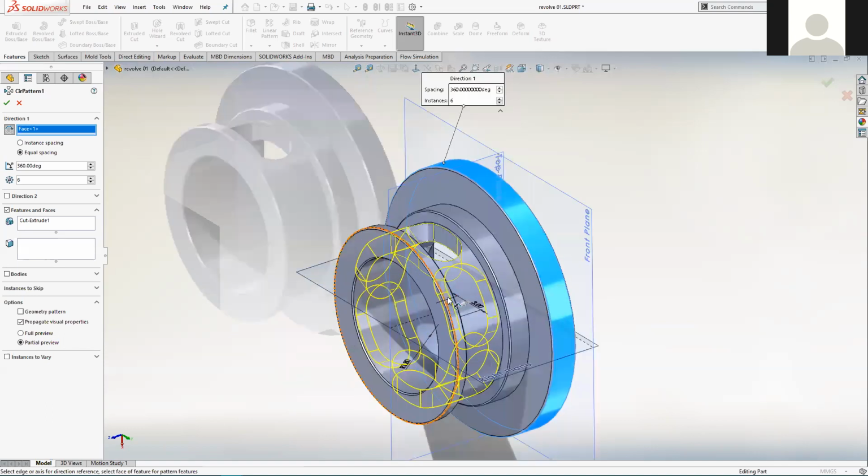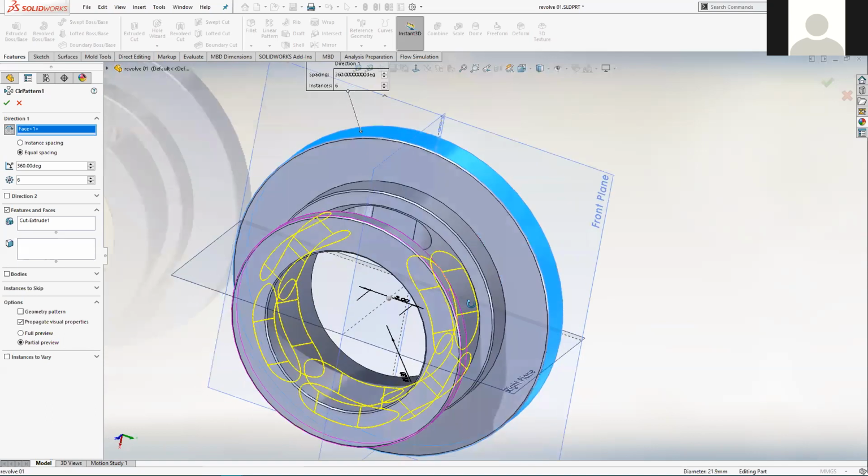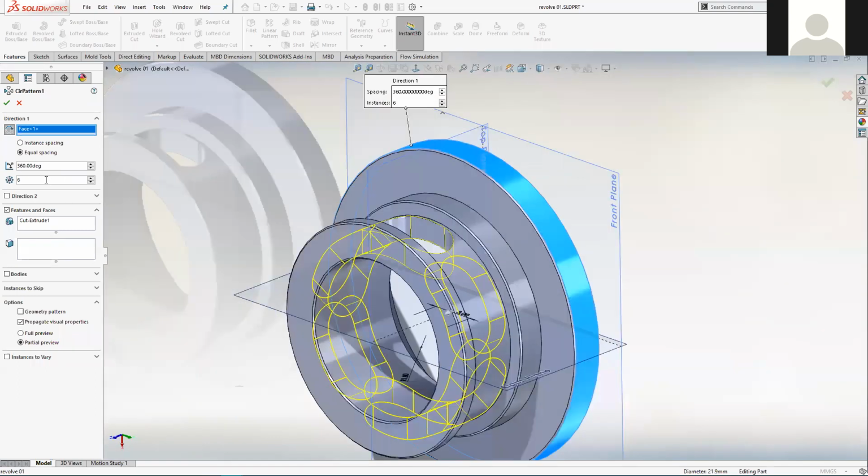And you can see I'm getting a preview that's showing 5 copies of my feature spun around that center axis. So we don't want 5 copies. We want 4 in total, including the original. So that's 3 copies plus the original. So that's 4 in total, which I'll just go back to the reference.